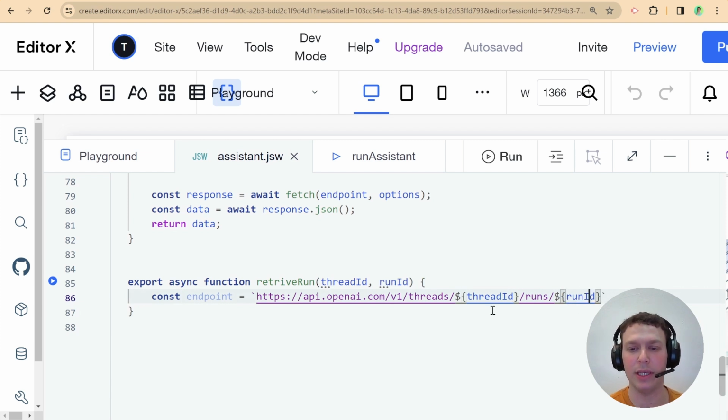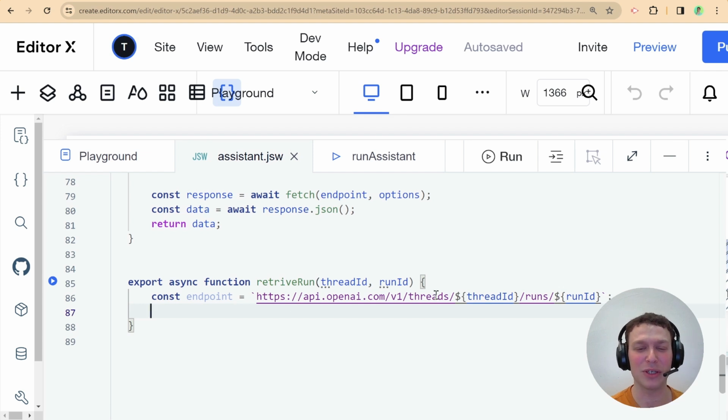So it's interesting that we need the thread ID over here. And to me, that hints that a run is more associated with a thread than with a specific assistant. So a thread has runs under it, and assistants are kind of like on the side just doing stuff. This is me kind of trying to go into how OpenAI set this all up in the back end and what the relationships are between things. But actually, you don't really need that deep understanding, I think, to get it up and running. So if that's confusing you, you can just ignore it.